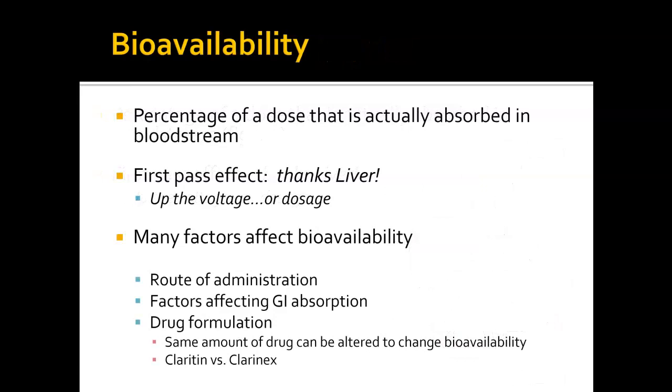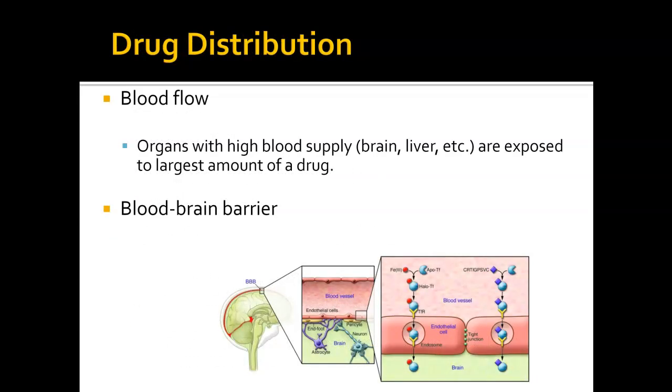Other things that can affect bioavailability: sometimes drug manufacturers will change the way they package their drugs, especially if it's going in orally. They may put coatings on it or do chemical makeups for extended releases, those kinds of things. There's a lot of different things they can do to try to get through that first pass effect and get that drug out into the bloodstream. Sometimes you may have to avoid the gastrointestinal system altogether and go directly at it, and sometimes injections become the preferred way of getting drugs to a specific area.